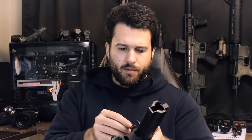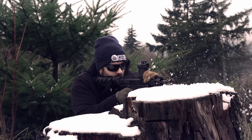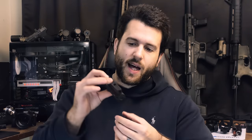Now, if I show you a little bit of the BCG itself, this one here does of course have the right side charging handle, their Gen 2 side charger, which is actually pretty good. It's pretty tight on there. I'm gonna go ahead and take that off and then show you guys the bolt a little bit. It is basically a chopped up 9mm bolt that is about 2 inches shorter than a full length 9mm BCG. It is a very large chunk of steel, as you can tell.